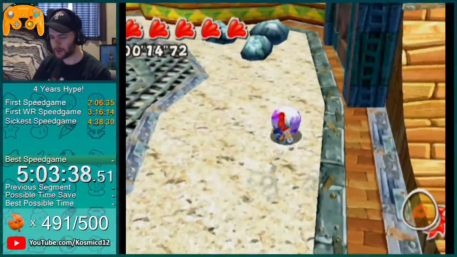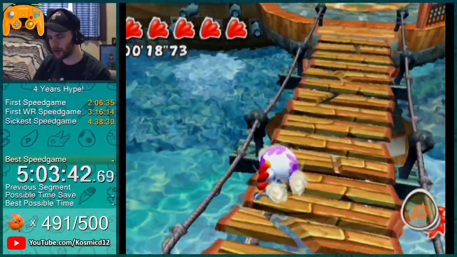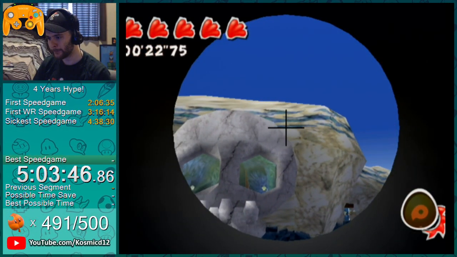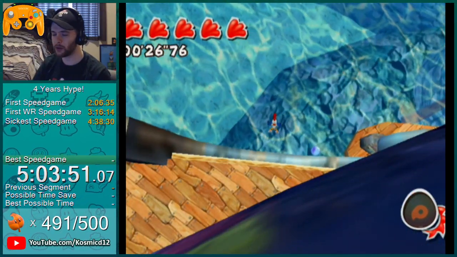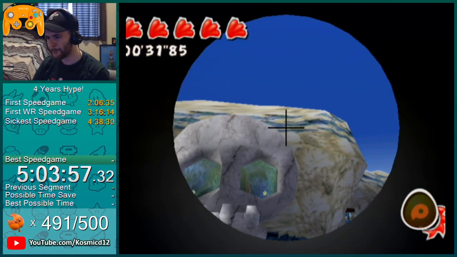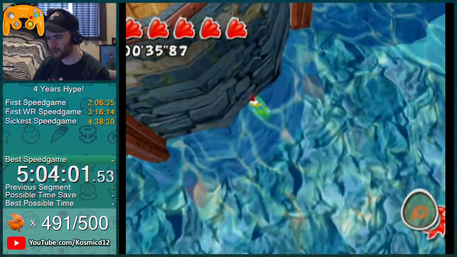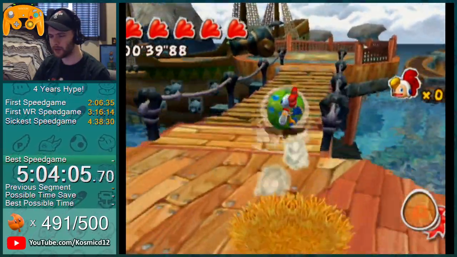Okay, insane cannon shots in this level, and with the cannon you can just ricochet off walls, so we're gonna do that now. Please make it. Oh, I was 1 pixel low. If I was 1 pixel higher, it was fine, but I thought it would work. Oh, that's too high.